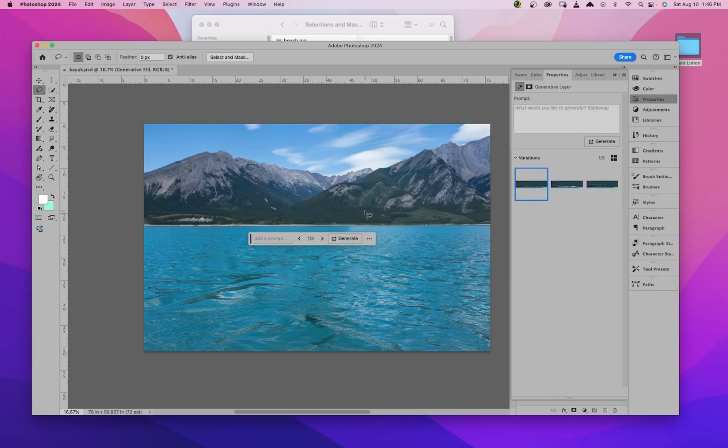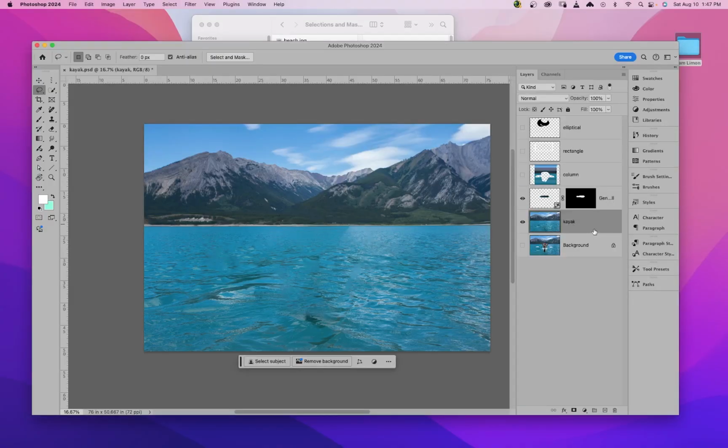So it's similar to the content aware, but I say it's a little bit better. The thing is, in class, sometimes we run out of, I guess it's points, the point system that they base it on. So if AI is used too much, then eventually we're out of those points and we can't use it. But on your own personal account, if anybody has that, you could play around with it a little bit more. So yeah, so we have that. Now it looks a little bit more seamless. Okay, so let's go back to our layers panel.